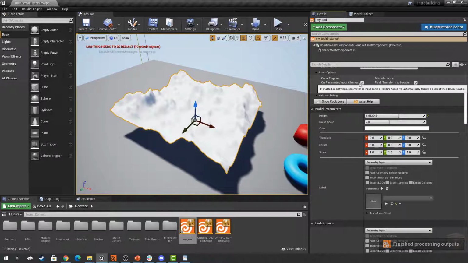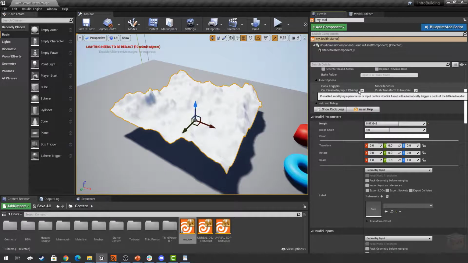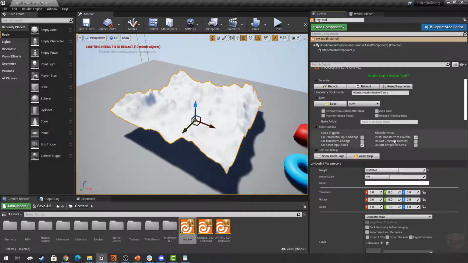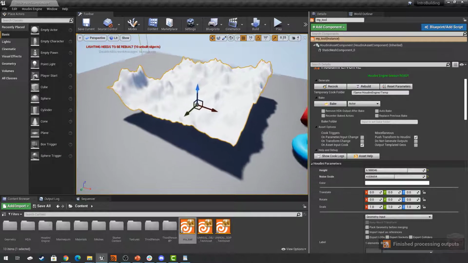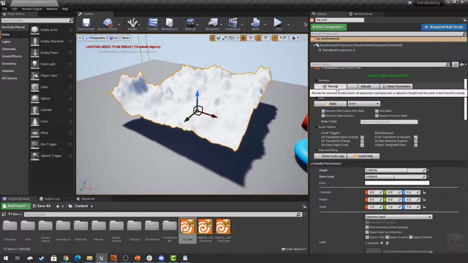This is because we are triggering a cook on our parameter change up here. If we don't have this turned on, then we can go up here and click on recook after we shifted some parameters around, and this will reactivate our cooks. So we can do this manually as well. We can trigger it here.